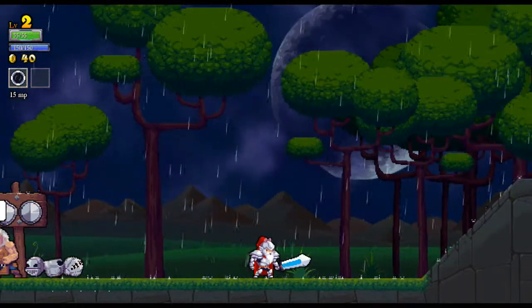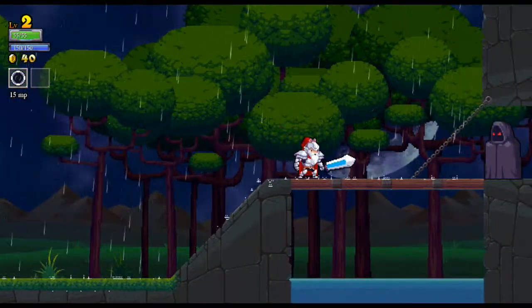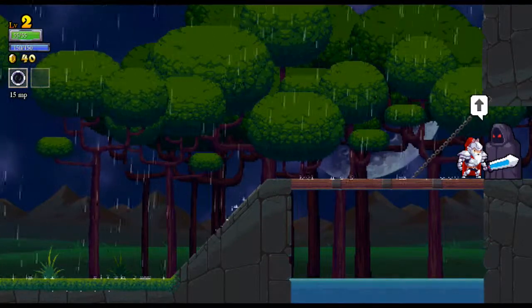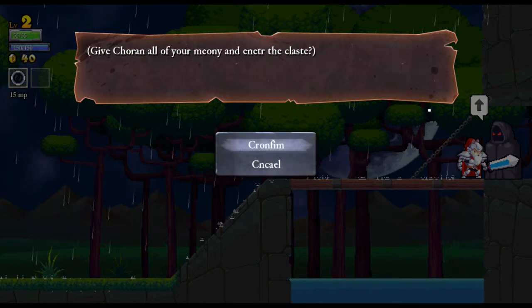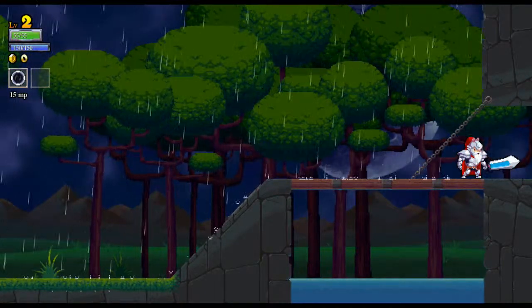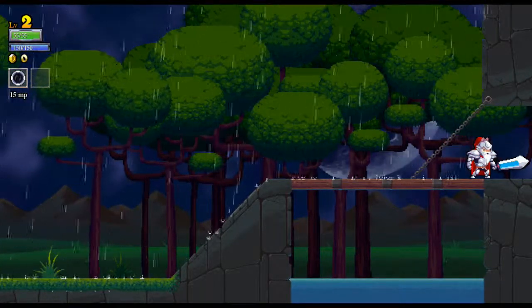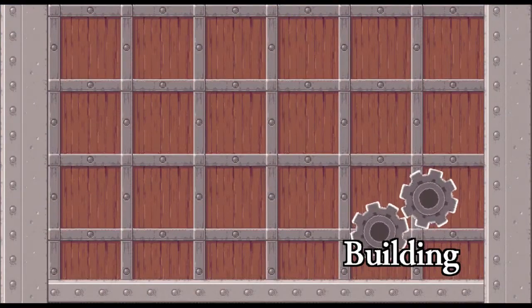Medieval times, you know. One must pay the toll. Wow, this thing looks so weird with the stuff. Confirm. Basically, what that guy does is he takes your money, because you can't have your heir's money with you when you enter this cave, so you want to spend as much of it as possible.